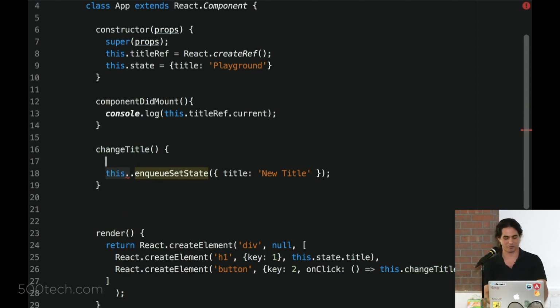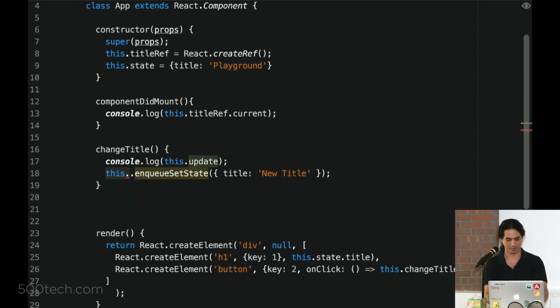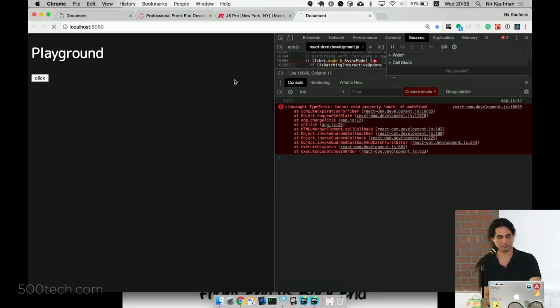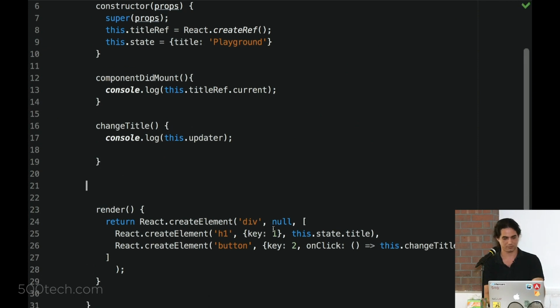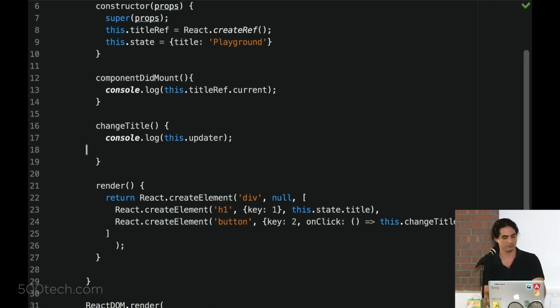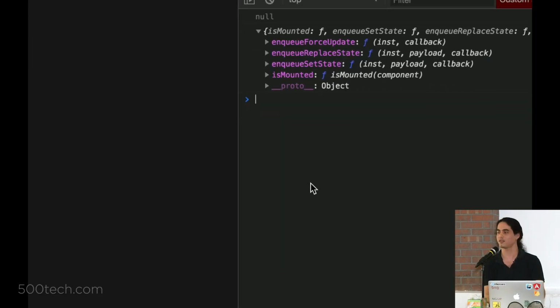Actually, I wanna start with just checking if I got this strange thing, this updater. That makes sense. Hey, and I've got this updater. Interesting. Where did it come from?